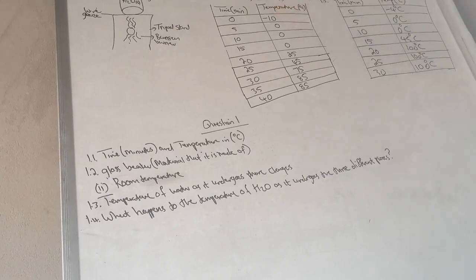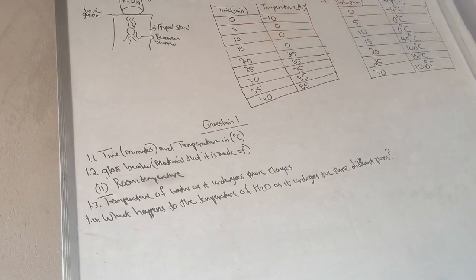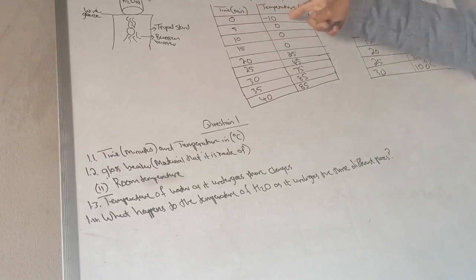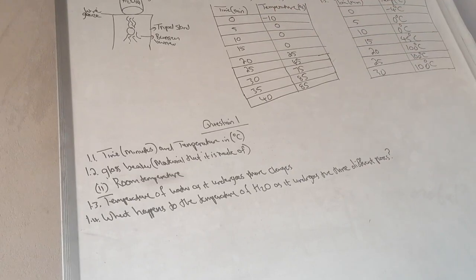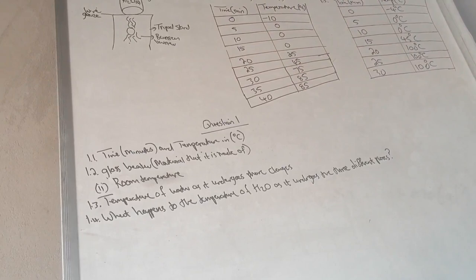You have this ice, you have taken ice out of the refrigerator and you have poured it inside of your glass beaker and it is still ice. The temperature, it's negative 10. When you press your stopwatch, this was negative, it was still freezing because everything below 0, it's freezing. Okay, and then for the first 5 minutes, it was at 0, so the temperature is increasing because we know that 0 is bigger than negative 10, so temperature is increasing. And this is true that temperature was increasing.